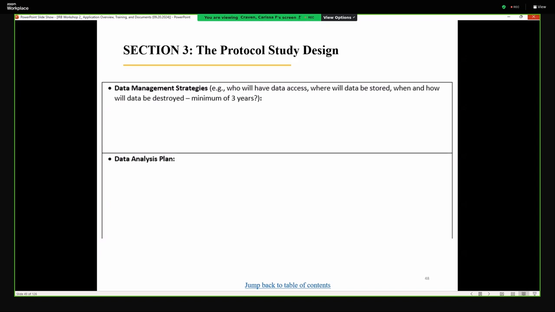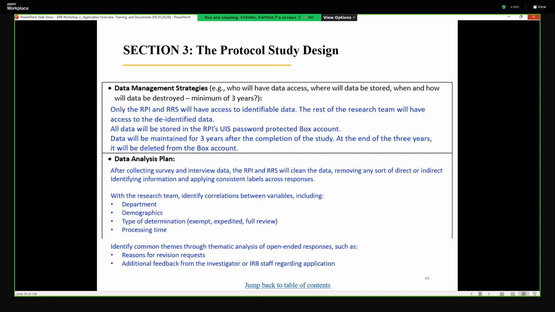And then we need your data analysis plan. And that does have to be in enough detail that we know qualitative, quantitative, mixed method, what exactly you're doing. Don't just say, this is the norm in my field. I don't know the norm in your field. Give me a little more so that we know exactly what you're doing. You don't have to tell us every single little detail, but give us enough that we can review it.